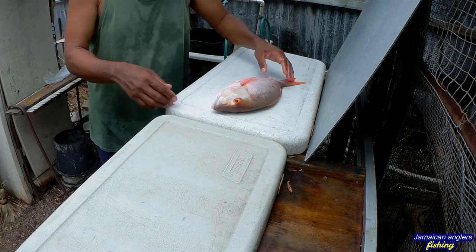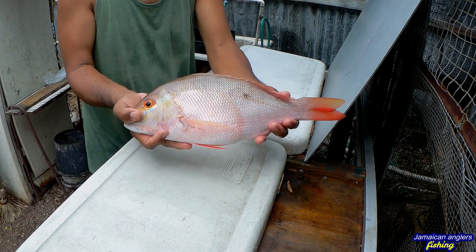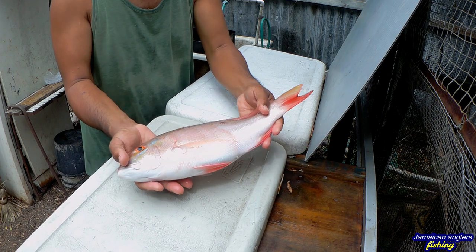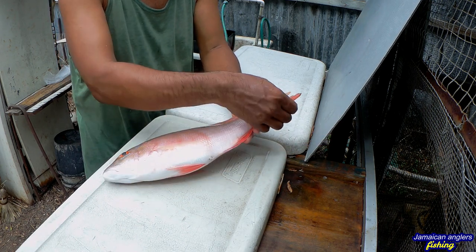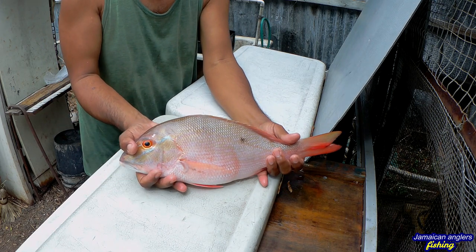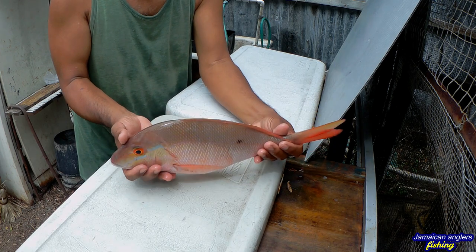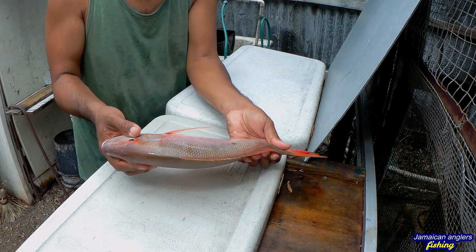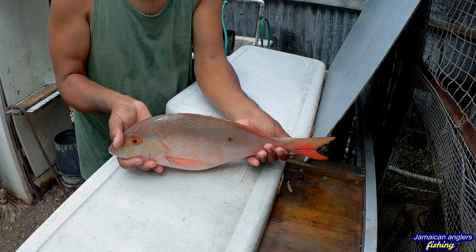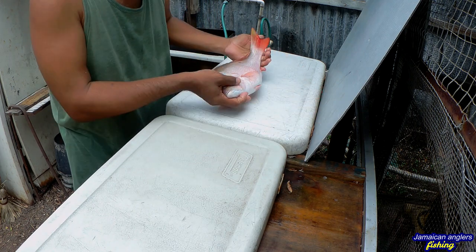This is the snapper. See that, guys? This is a beautiful mutton snapper, right? I've been hunting this snapper for a long time now, right? I know this one, Jamaica doesn't have any size limit, alright? So this one is good enough for me. And this is my dinner. So I'm going to clean up this one and then go into the kitchen and see what we can do with him, alright? Quite likely I'm going to steam him for me and mommy still, alright? So let's get busy.